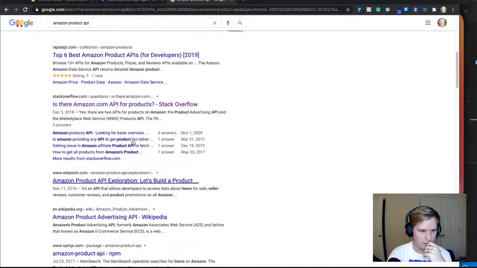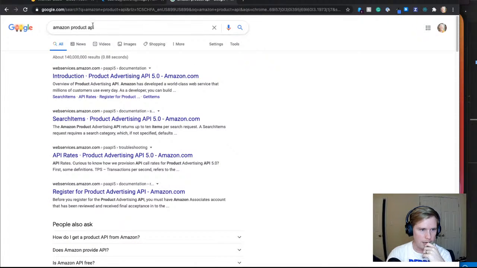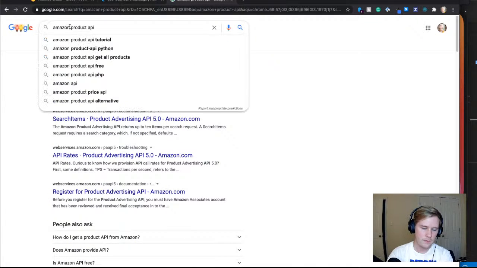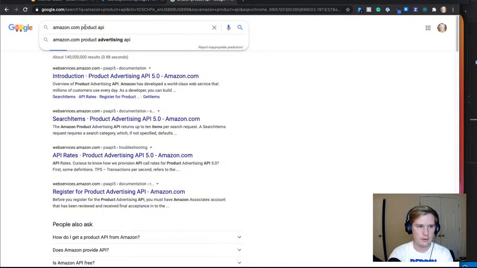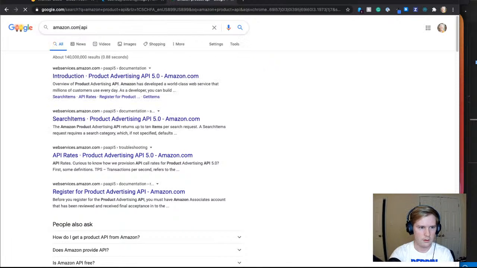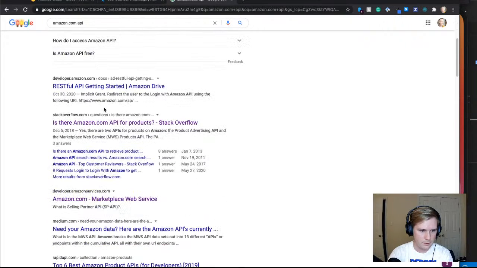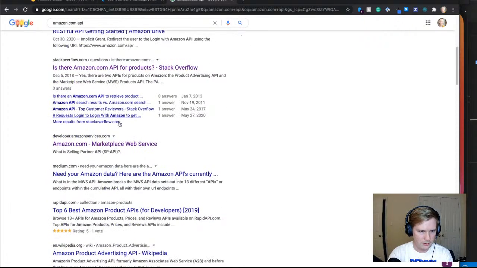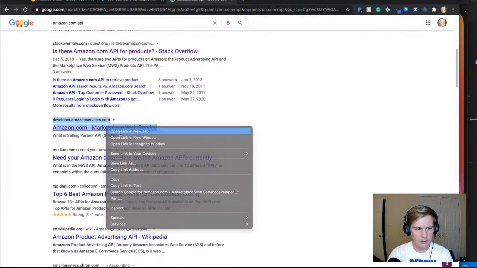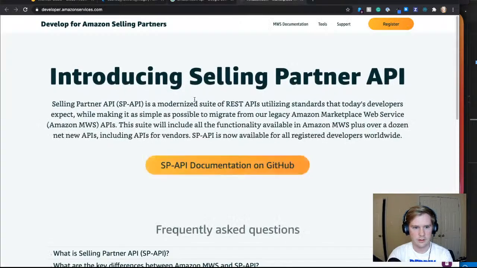I'm hoping Amazon, let's type in amazon.com API. I already checked that one out. I haven't looked at all the APIs on this marketplace. Oh yeah, I did. I already looked at that one.